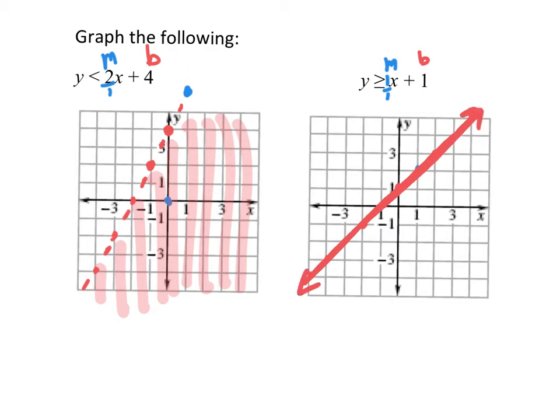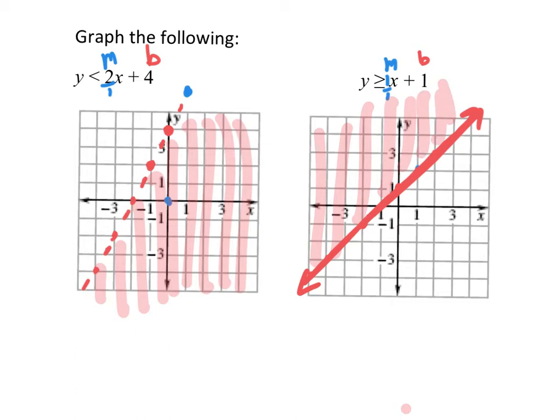Now, in addition to that, I need to shade in where my answers are at. They're either going to be above or below. And we could use the shortcut because y is by itself. Y is running up and down. And this says y is greater than or equal to. The or equal to part we already dealt with by making it solid. But greater than means above. So we're going to shade in everything above on the line. So up here.